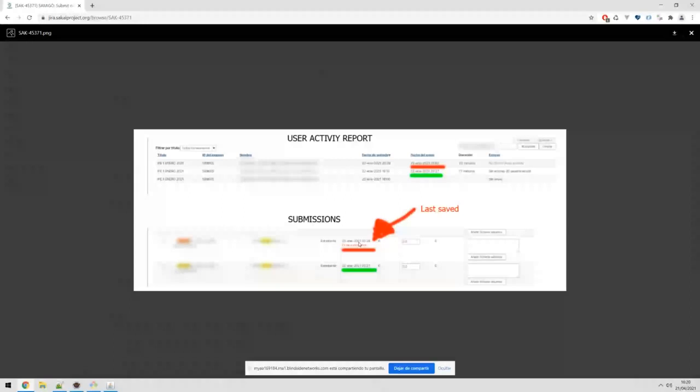In that case, the scenario creates a situation that is kind of inconsistent, okay? Non-consistent, because we can save here in the submission the date and time when the student last saved the exam, even though that date might appear later, okay? Or we can save the date when that procedure checked the exam as correctly sent.